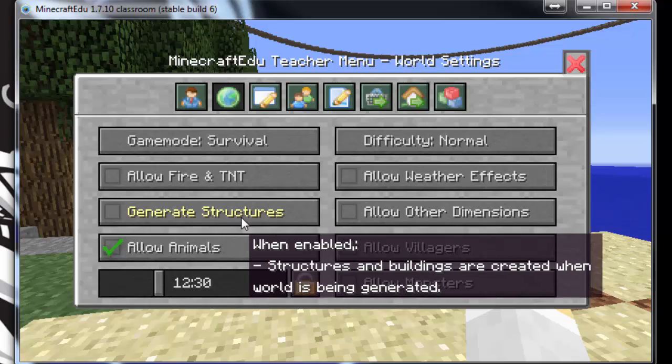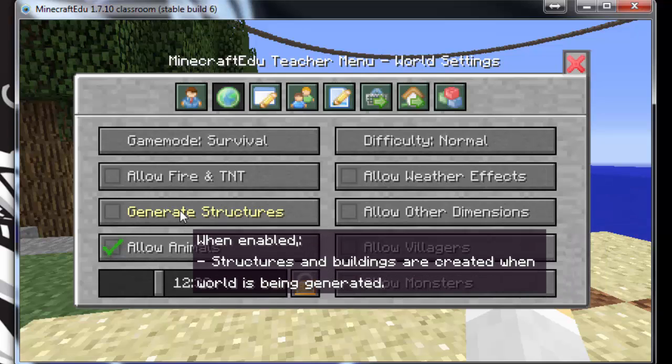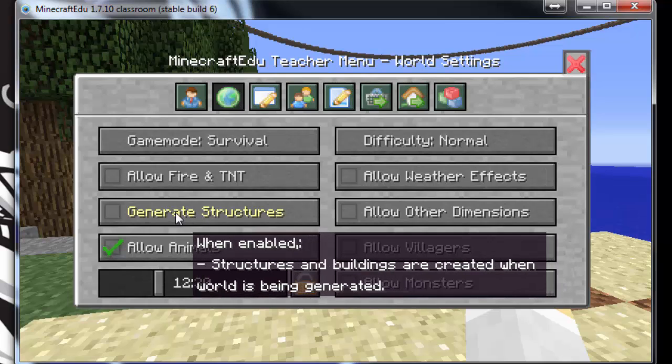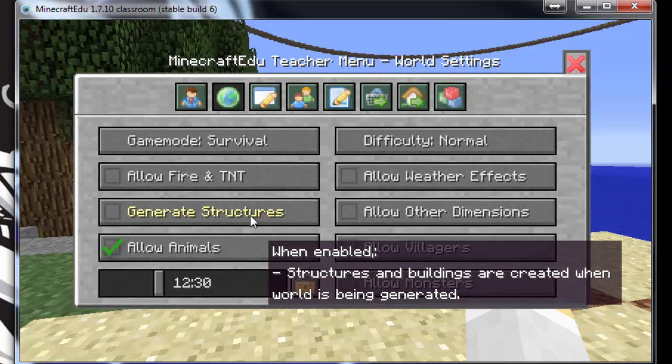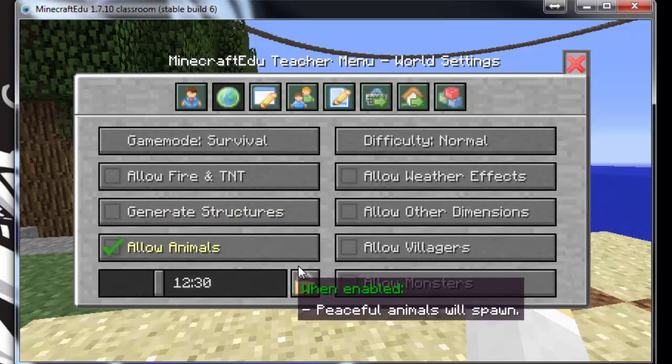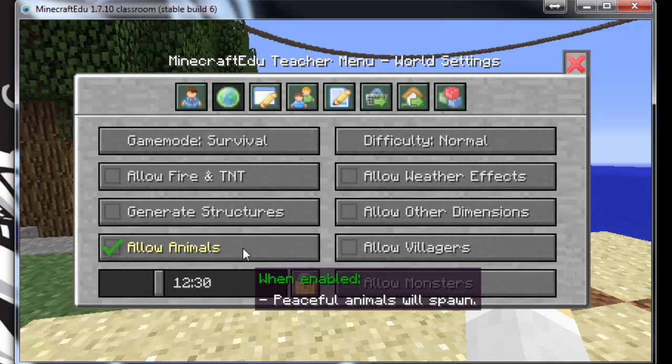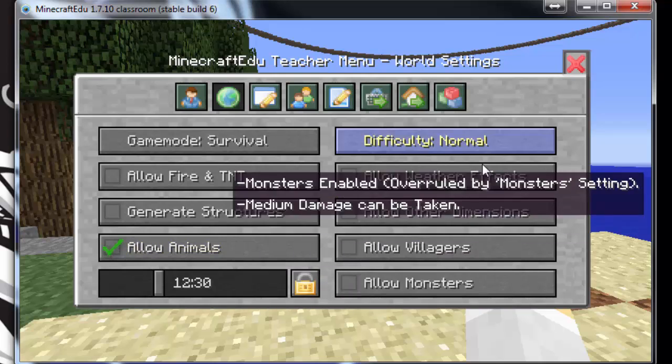So if we go past outside of where the world is built, and it continues to build, then structures will be generated as we go. I do have animals on, but if you don't want to have animals enabled, then you uncheck that box.